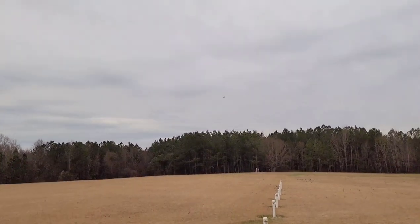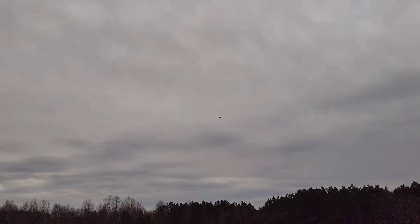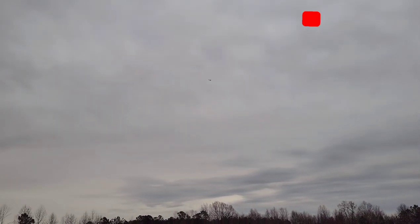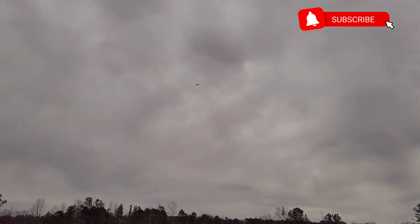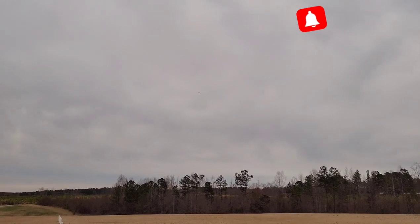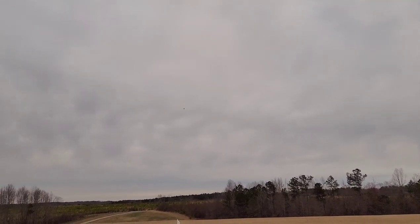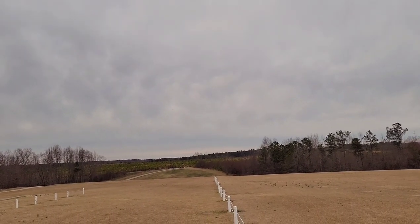It is surprising that it doesn't have flaps. I think it could use some flaps on landing, but it doesn't necessarily need them — you just need to learn how to fly it a little better and learn the characteristics to get it to slow down. For me, I've learned that a long rollout is really key for this one. But it flies so nice — just listen to it.